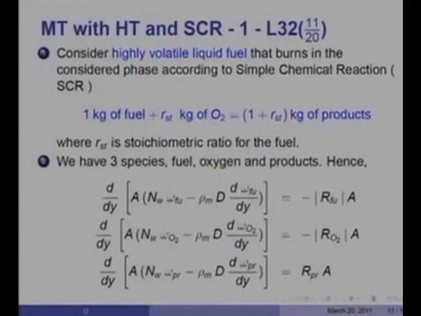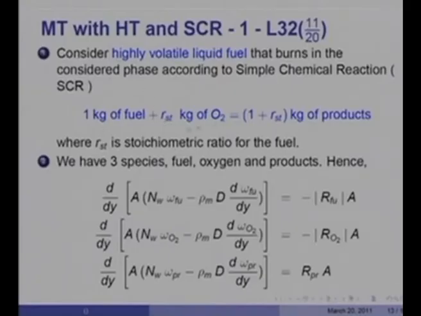And we say that simple chemical reaction simply implies that 1 kilogram of fuel combines with r_st kilograms of oxygen to give you 1 plus r_st kilograms of products. Now, r_st is the stoichiometric ratio of the fuel, and you must have learned from your stoichiometry how to evaluate, for example for a hydrocarbon fuel, the value of r_st.